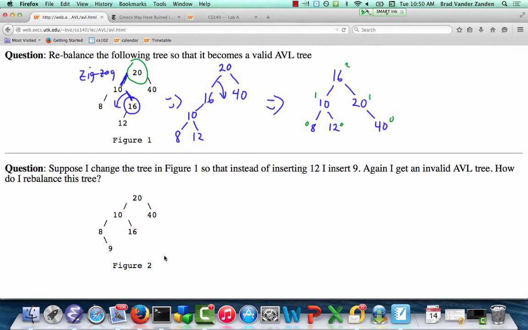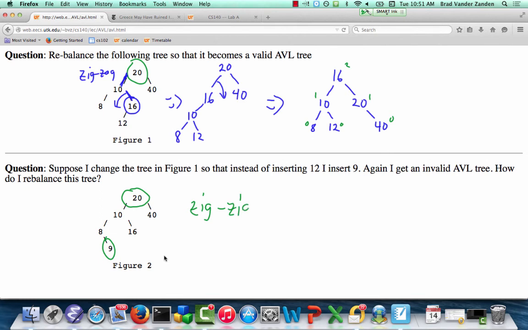Okay. Now, I'm not going to go over 2. I'm going to post the solution, but I am going to ask the question: if I insert 9 here, the imbalance again occurs at 20. I'll just tell you that. And the question is, is it a zig-zig situation, or is it a zigzag situation? So let's take a vote. How many think it's a zigzag situation? Okay. Don't be shy. Could well be. And how many think it's a zig-zig situation? Okay, it's about 50-50. It's actually a zig-zig situation.